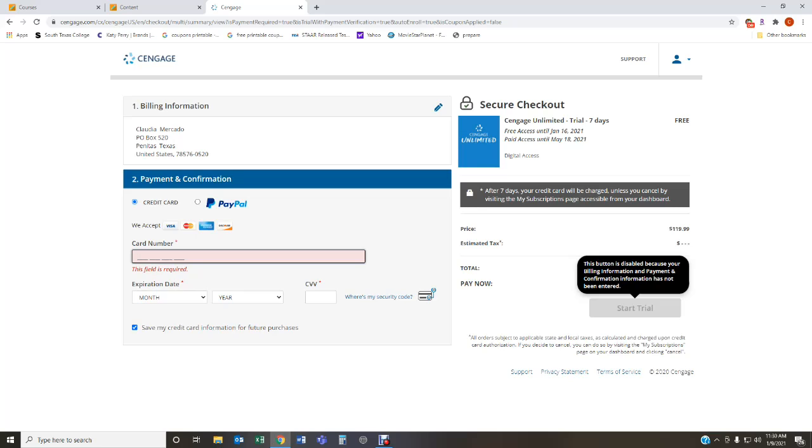Once you finish creating your account, make sure that you put a valid email address. Then you're going to start your trial, okay? And then that's going to take you into Cengage. You will only be doing this once, okay? Once you do this, going forward, the system's going to know who you are and it's going to automatically redirect you to my class, okay? This is a one-time thing that you have to do.